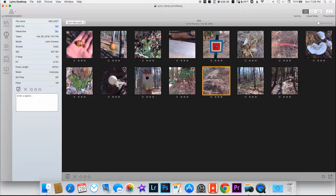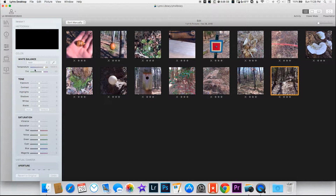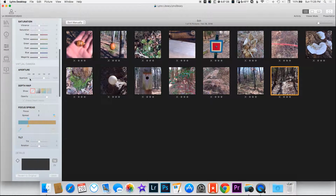The mode it's in every day. Most of these are creative, which gives you a little more flexibility on where you're focusing and depth of field and stuff. But either way it works. And here you got your editing section where you can actually change it. You can change your aperture too. Apparently, if you go to export it as a JPEG or something, you can actually change your aperture up to f16. That way the whole picture is in focus.